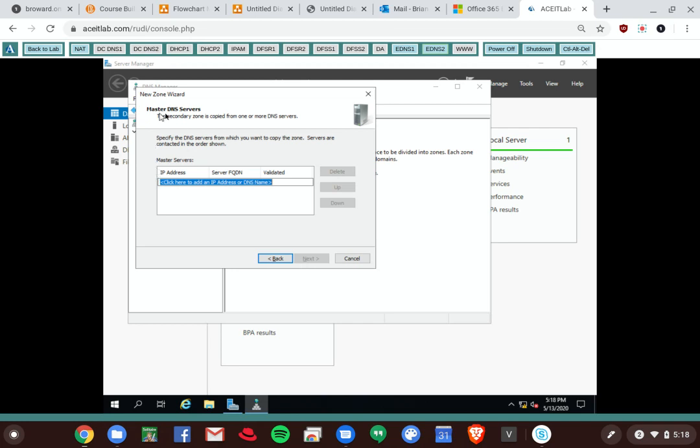So don't confuse the term master with primary. A primary is read-write. A secondary is read-only. A master is the server I copy it from, which could be a primary or a secondary. So in this case, I'm going to copy from eDNS1.